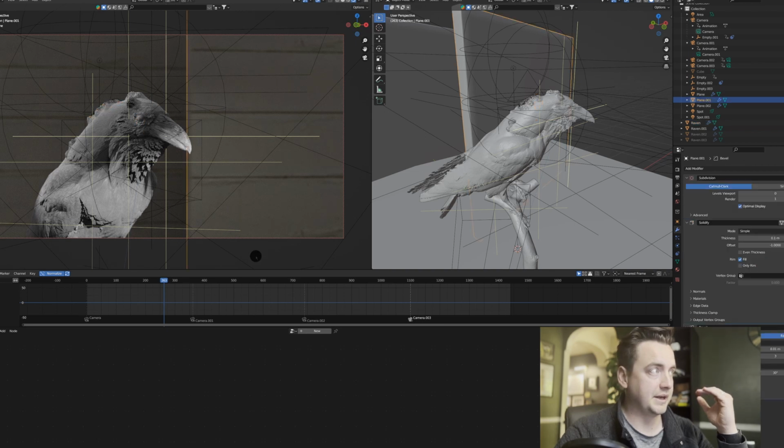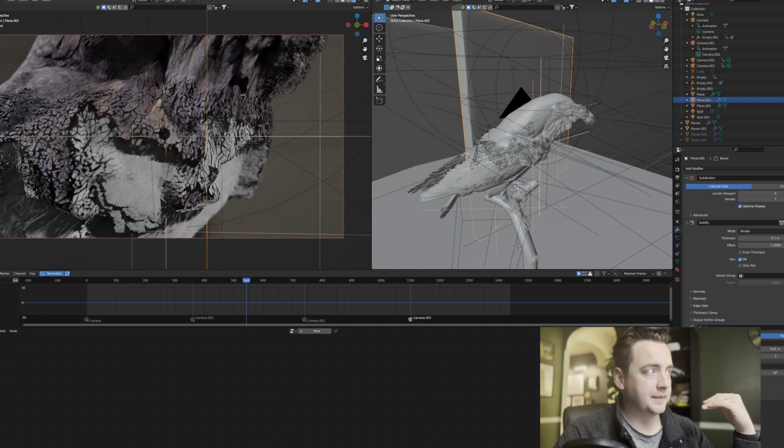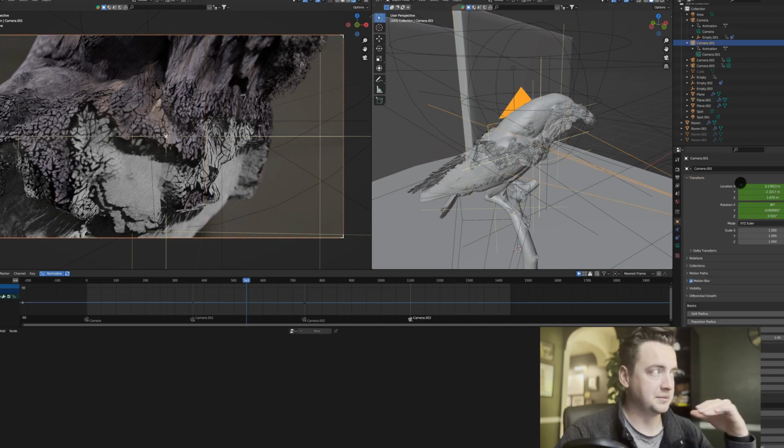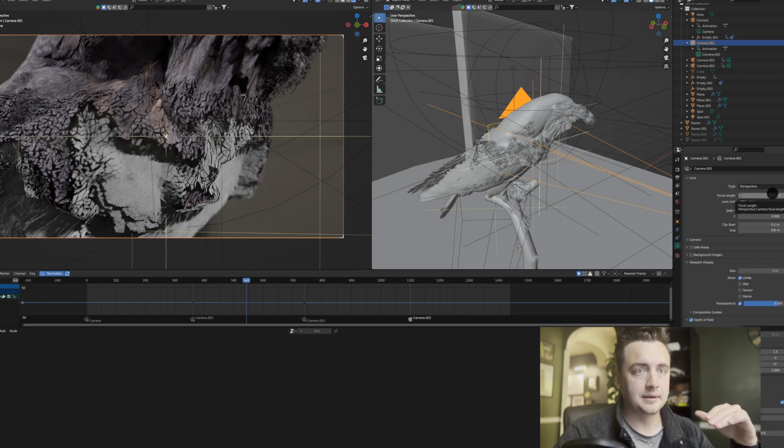So at first we have this really nice zoomed out piece, but you can't see the full model. And then on the second shot, we're totally zoomed in, we're really tight, and in our camera settings, we're actually at 85 focal length. So you really get this nice full view of the raven.